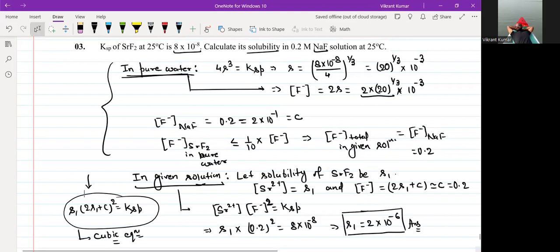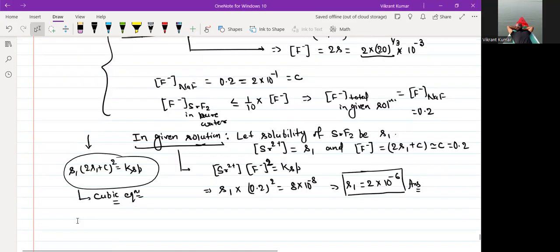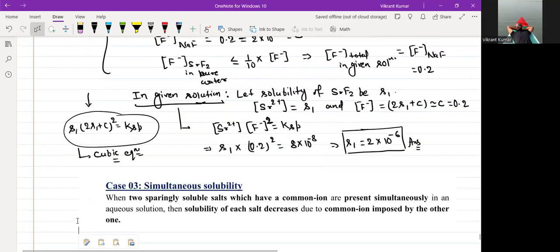चलो नेक्स्ट केस पे आते हैं। नेक्स्ट केस is called simultaneous solubility, in which we'll be having two sparingly soluble salts present in the same solution and they'll be having common ion. तो they'll be imposing, अब ये देखो ना, जैसा दो वीक मोनोप्रोटिक एसिड वाला केस देखा था हम लोगों ने, दोनों एक दूसरे पे कॉमन आयन इफेक्ट लगाते थे, यहां भी वही केस है। We are having two sparingly soluble salts which are having a common ion, and that's why both of them are going to impose common ion effect on each other, and that's why solubility of each salt will decrease, and this was the qualitative part. Is it okay?